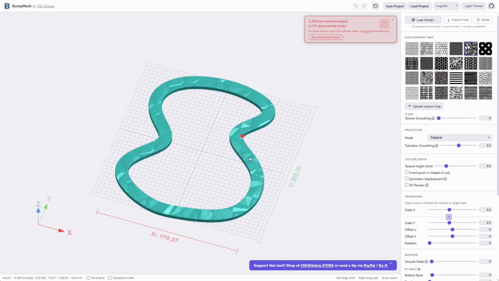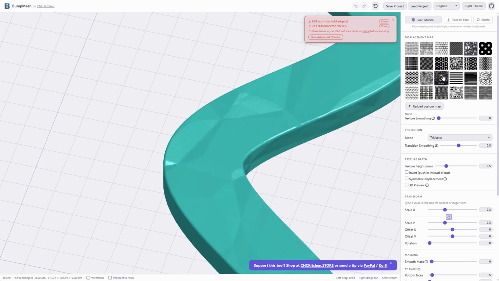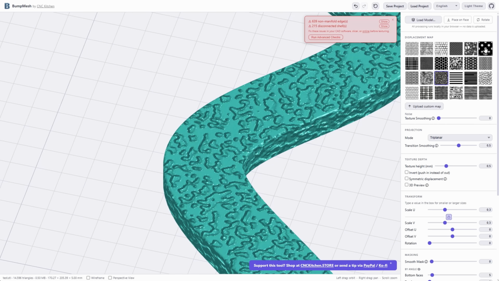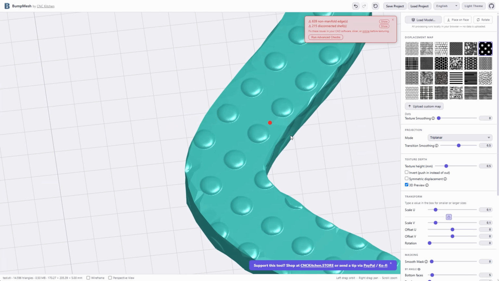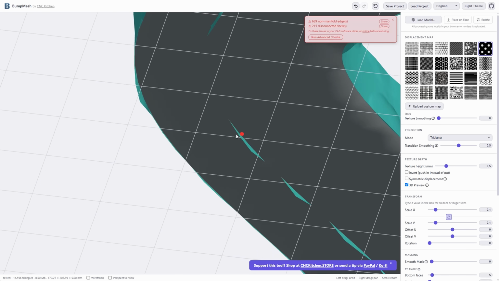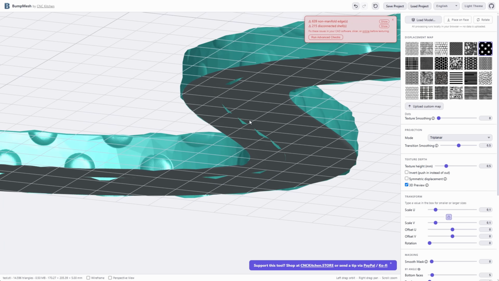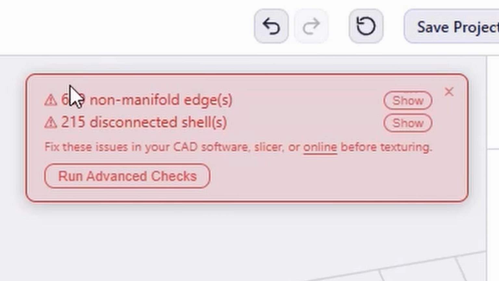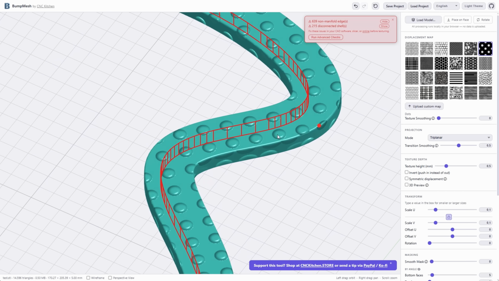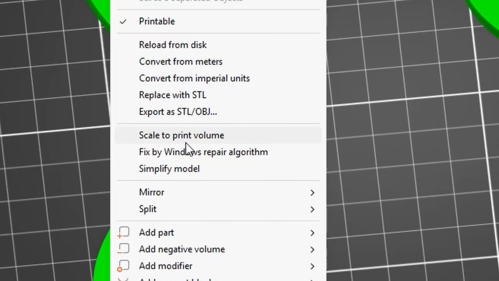It was also interesting to learn about the kind of problems people run into when they're not working with clean CAD geometry. One reason why some texturing results looked bad was simply that the mesh that they used for texturing was already broken. This happens quite often with models from tools like Tinkercad. So now every time a mesh is imported, BumpMesh runs a quick mesh check. If something looks odd, you'll get a warning. BumpMesh currently can't fix these problems automatically, but you can then often repair the model directly in your slicer or with one of the many online mesh repair tools.